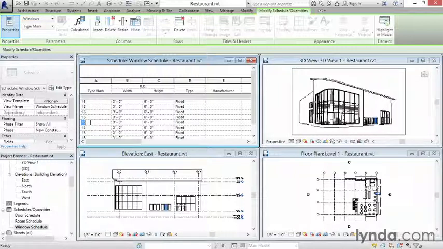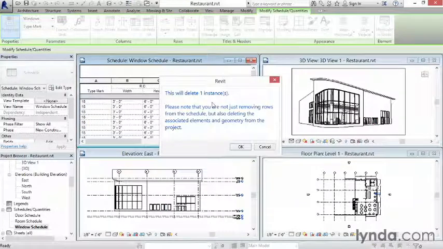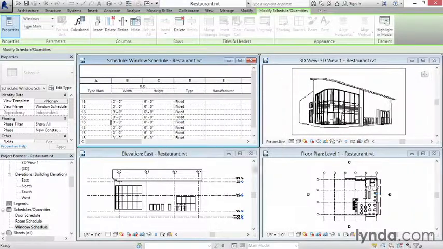That item that I have selected is that window. So if I were to do something dramatic with that window selected, like for example, if I came up here to this Rows panel and clicked Delete, Revit will warn me that I'm actually deleting the object from the model. And if I'm undeterred by this warning and I click OK, watch what happens in the 2 graphical views. Notice that that window is no longer there. So that shows you that these are live views of the model.